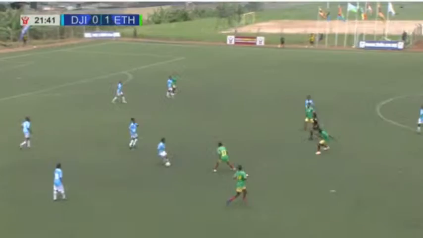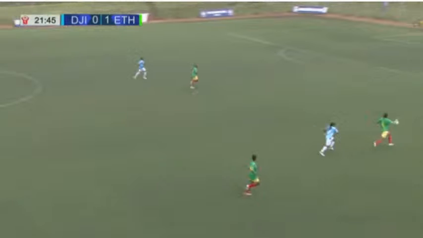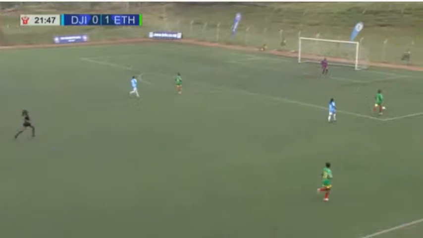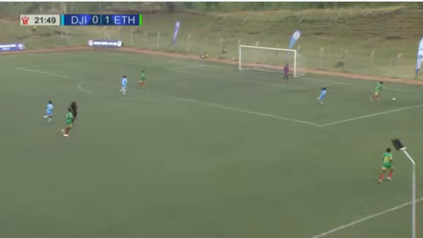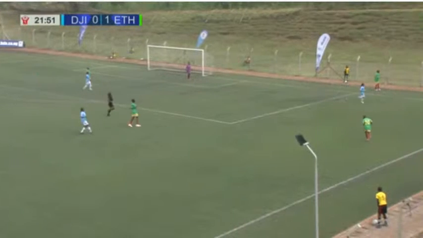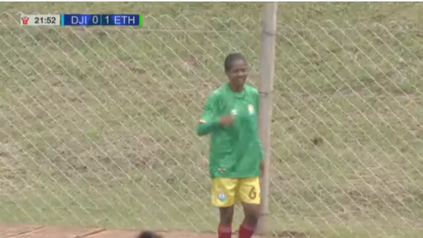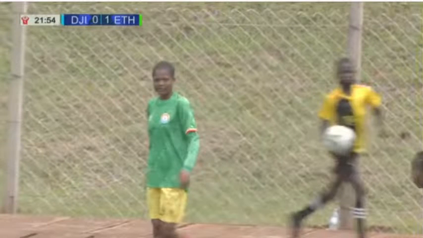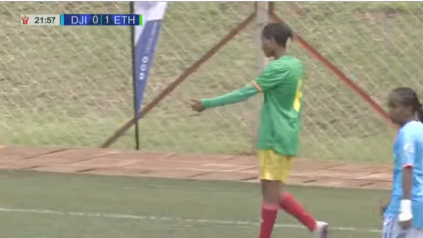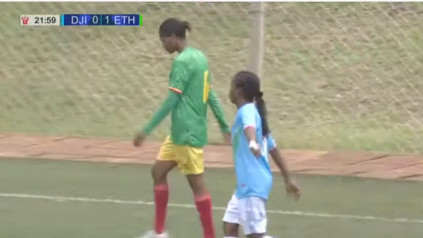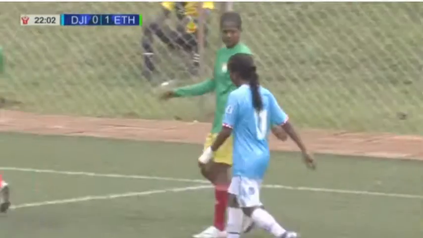Djibouti regaining the possession. This is Idil Guledi launching the long ball here to the Ethiopian side. Ball resulting into a throw in for Team Djibouti.